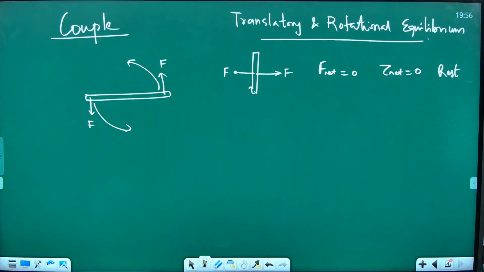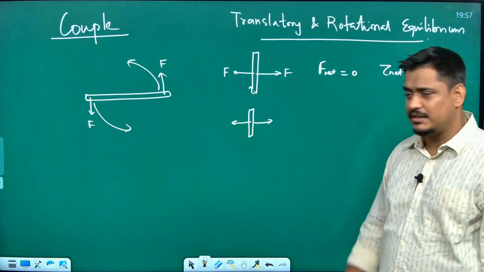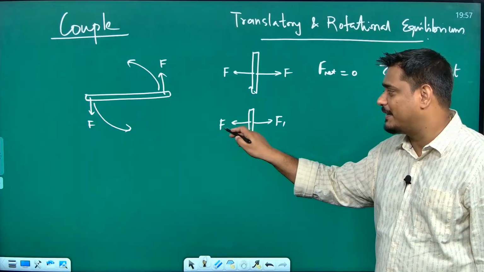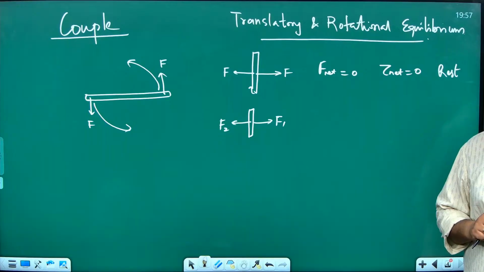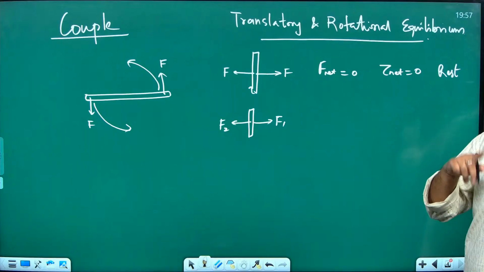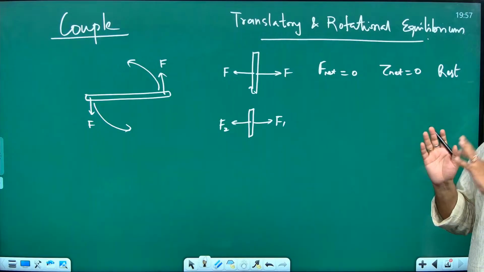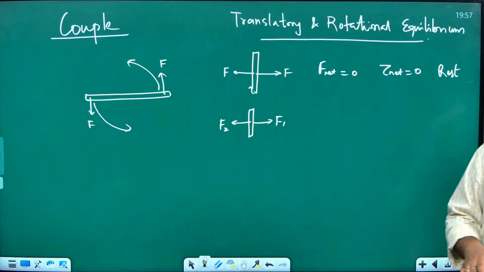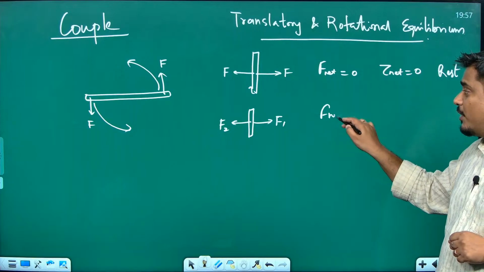Common sense. Okay. Now the same object is applied by two forces acting in opposite direction, but the forces are unequal. What will happen now? Towards the greater force. If F1 is more than F2, F1 minus F2. If F2 is more than F1, F2 minus F1. So which force is greater decides how the body will move, but the net force will be greater force minus smaller force. Do you agree with me? So in this case, net force of the body will not be 0, isn't it?